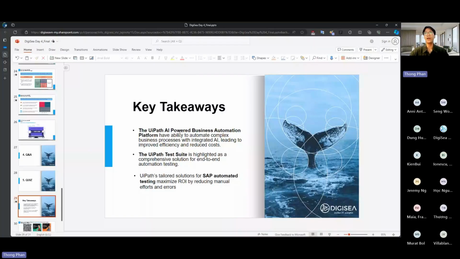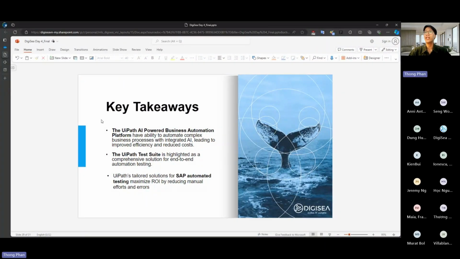So the key takeaway from today's sharing session is that UiPath's Business Automation platform has the ability to automate complex business processes with integrated AI, leading to improved efficiency and reduced cost.